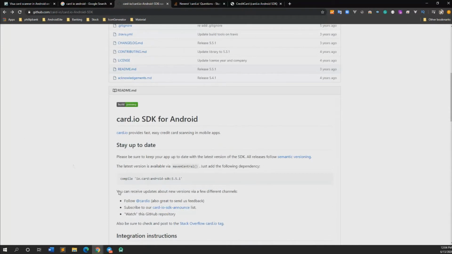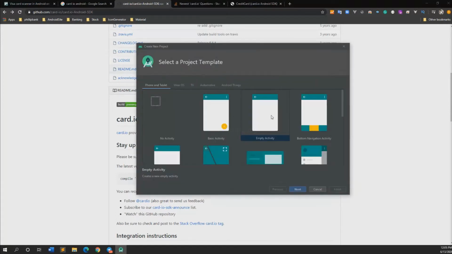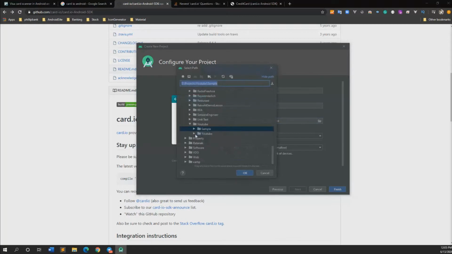Okay, so let's create a new project. I already tested it, so here I create a new one. Empty activity, scan credit card.